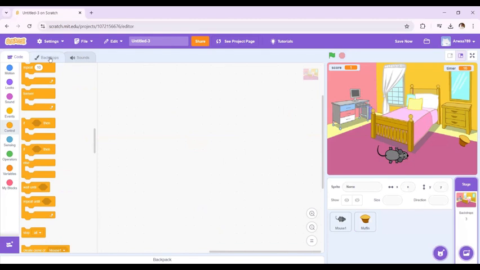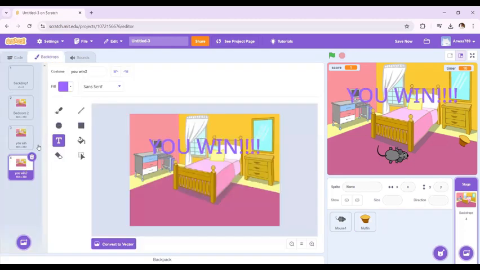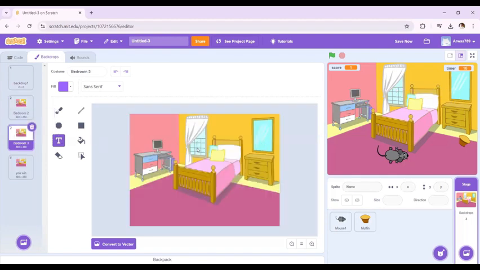So let's go to the stages again. Let's add another backdrop, and let's name it you lose. Okay, so once we have made our backdrop, we will name it you lose.